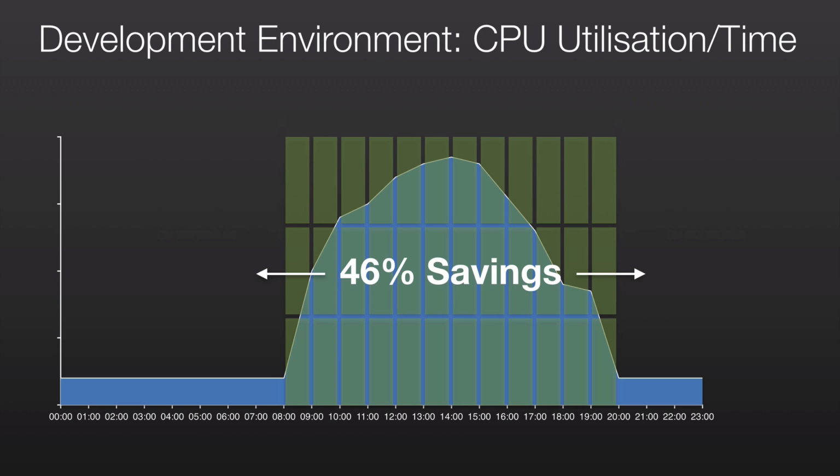So there are definite cost savings at hand that can be taken if you intelligently stop and start resources when you're about to use them, and of course stop them when you no longer require them. Bear in mind, of course, that saving will be 100% at weekends. If that development team were not working Saturday and Sunday, we could completely take down that environment and save 100% of our cost over that period.